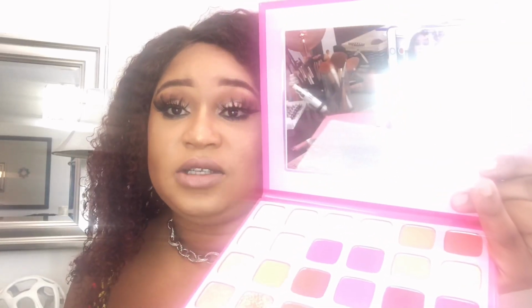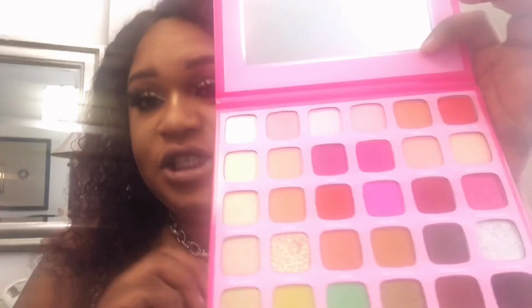So it came like this in a little bubble wrap thing. And let's see what's going on. Ooh. All right, so it has a little film over it. And oh gosh, my light is doing me bad. So once again, I'm going to turn off my light and I'm going to show you guys what's going on. Okay, so it came with these shades. These are so pretty. Oh, I like this orange shade over here.